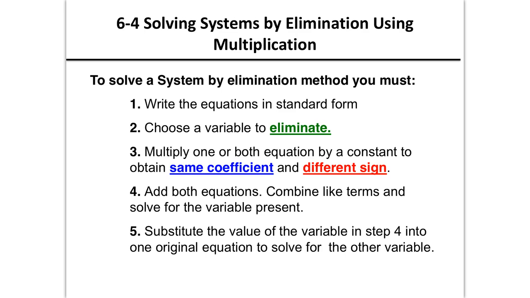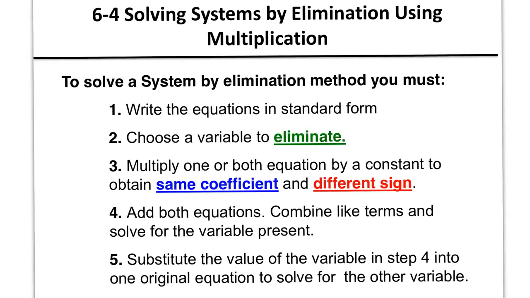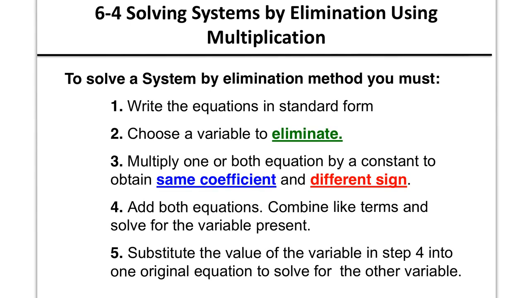So the steps I showed you guys in the previous video, there's the same one here on the screen. This is what you can follow to solve a system by elimination. So let's just review. Step 1, you want to write both equations in standard form. Remember, you have two equations in a system. So standard form, you must have the x and the y on the same side.